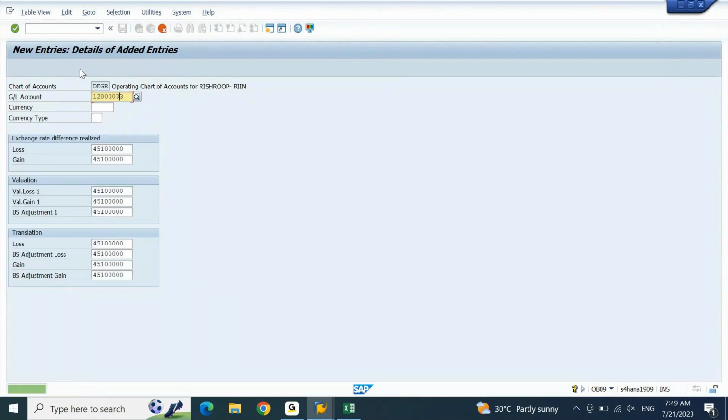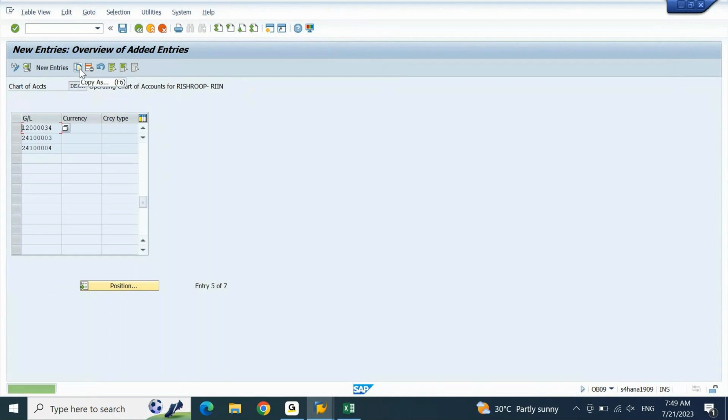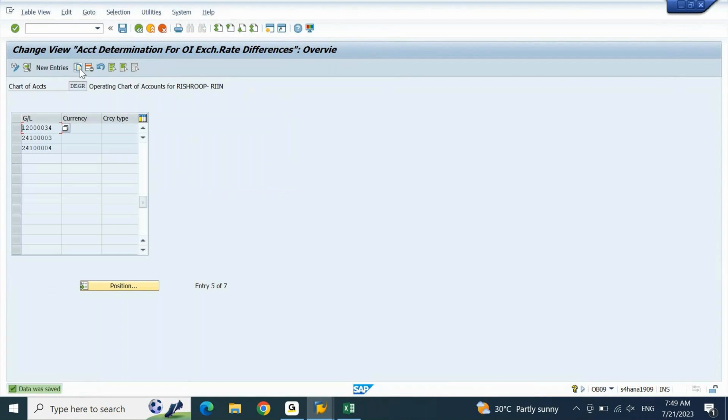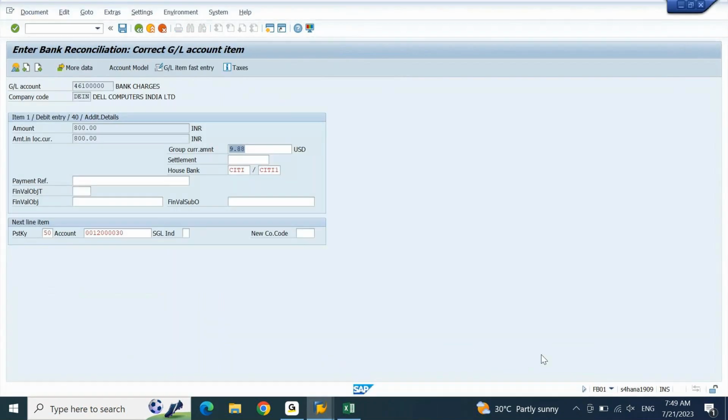This is because we have posted an entry on some date, and you are clearing it on some other date. So if there are any exchange rate differences, that will trigger the realized loss, realized gain. For that this is used. If this setting is not maintained, you will get an error. If somebody is asking you about any errors that you faced on BRS, this is one of the errors you can talk about. For the bank sub accounts, the exchange rate GL accounts are not maintained. In short, the account determination is not updated. Now let me come back and proceed. Enter.